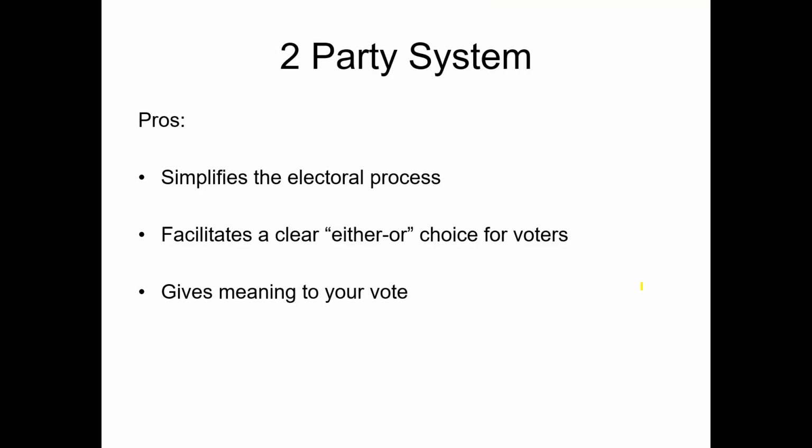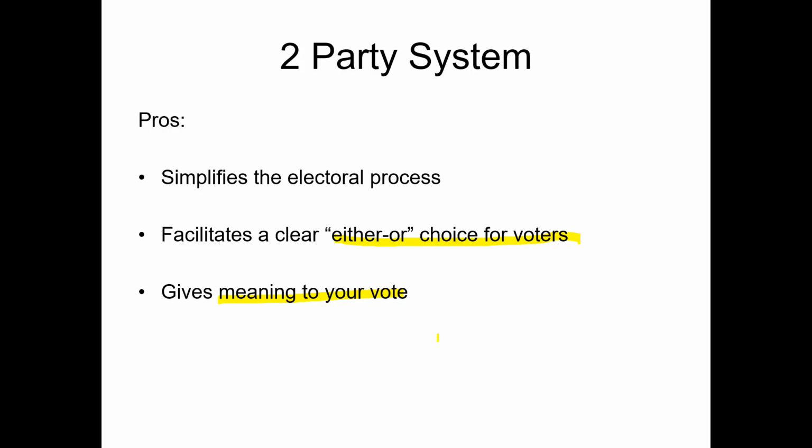So wrapping up, what are the pros of the two-party system? Well, it does simplify the electoral process, which human beings, and particularly people in the United States, have been socialized into. It simplifies it somewhat. It facilitates a clear either-or choice for voters, which does seem to matter to us, and it gives more meaning to your vote if you've got, let's just say, a 50-50 chance of voting for a candidate that's going to be the winner. So the simplification, the facilitating of the ease of choice, that sort of thing.